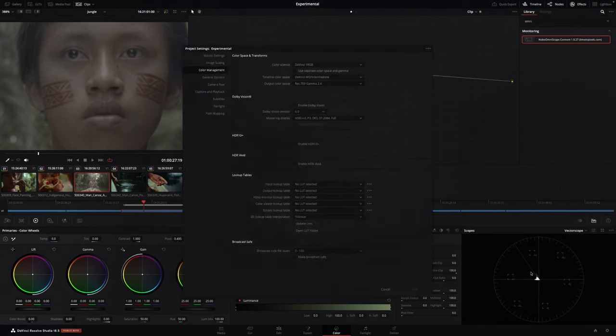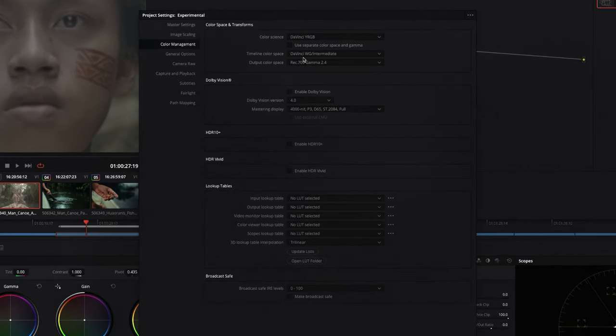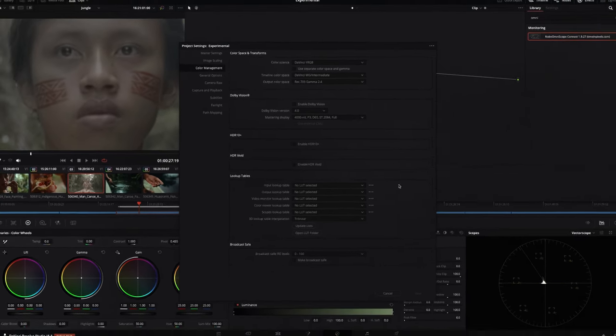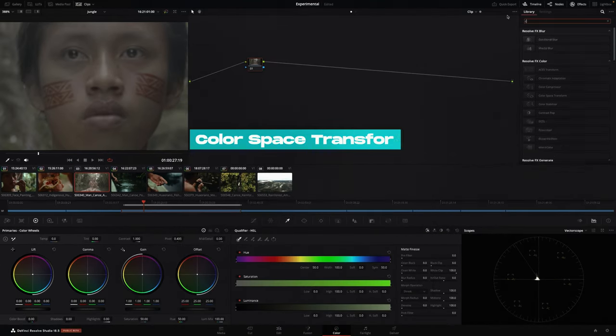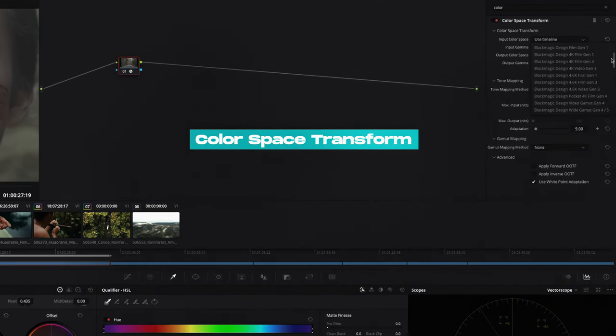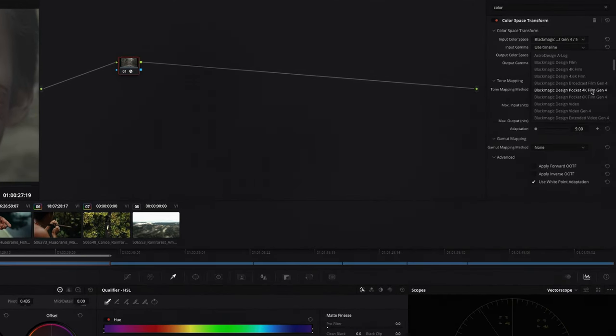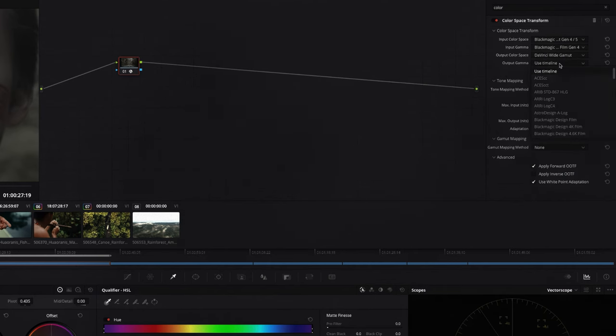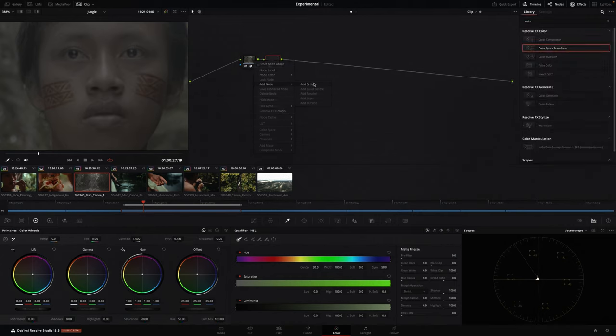It's just a guy in the Amazon, it looks like. So the first thing we need to do is look at my project settings. The timeline color space is DaVinci Wide Gamut. The output color space is Rec 709 2.4. First thing I do, I change this. This was shot on Blackmagic, and then 6K, we are working in DaVinci Wide Gamut. That's it. So the workflow I use is CST based, it's not DaVinci color managed.